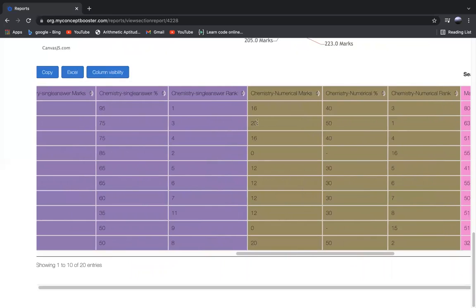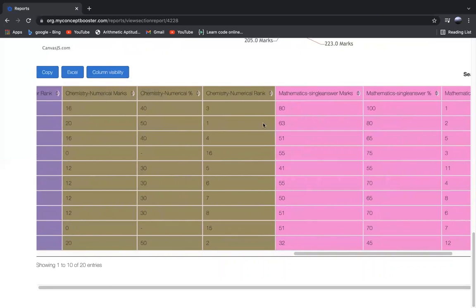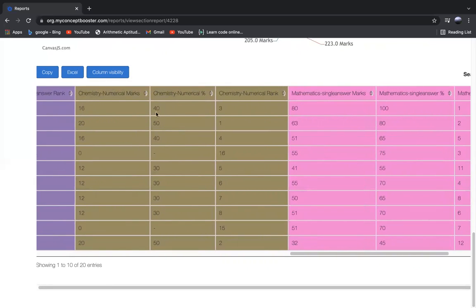As well as the numerical, 16 marks, 40%, and third rank in chemistry numerical. So you can see the difference over here. She got only 40% in chemistry numerical, whereas the other person got 50% in chemistry numerical. So the other person got the first rank, and the 40 marks for Farhana got the third rank.